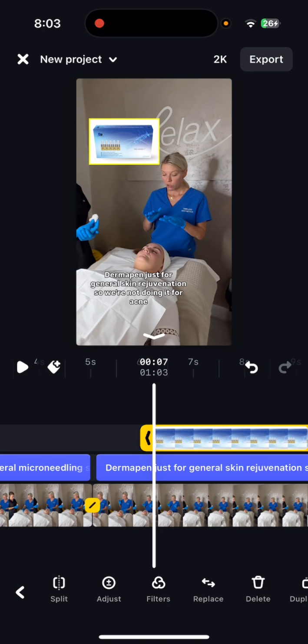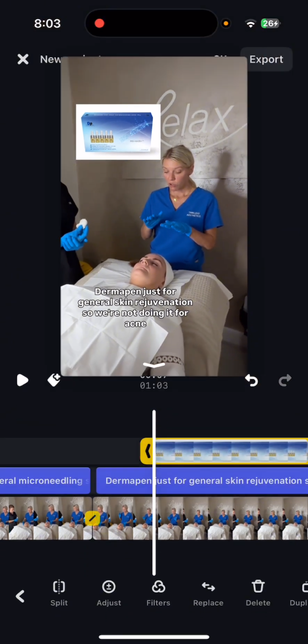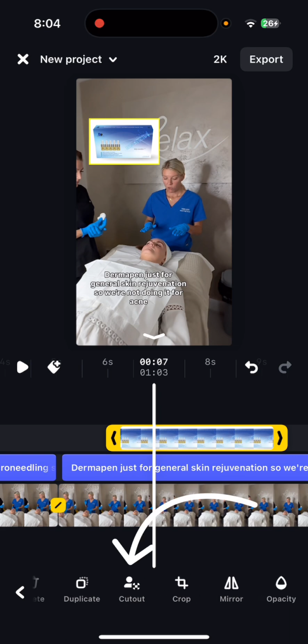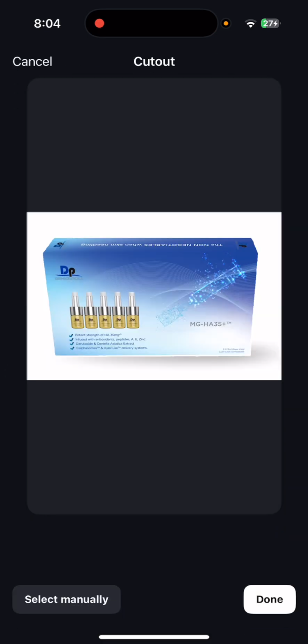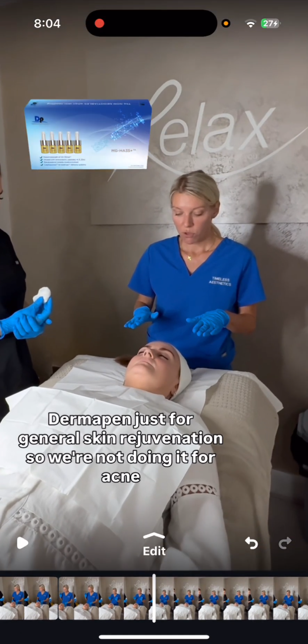Then what you might want to do is, because that's got a white background behind it, I'll bring this down slightly. What you can do is tap on that again, let's bring this back up. If we tap on the product there, and at the bottom, you'll see something called cut out. So AI will actually cut out the background and just select whatever it is. Whether it was a person or whatever it is, it'll select that and cut out the background. And it's done it already. So if I click done, as you can see now, and if I drag this back down here, that has now taken away the background. Again, that looks really nice.